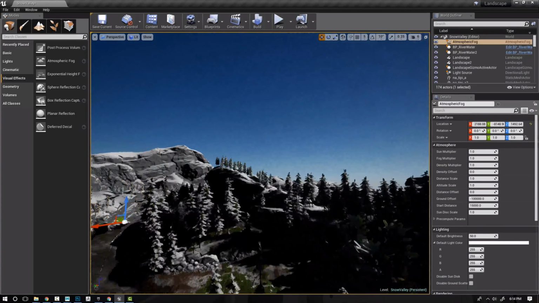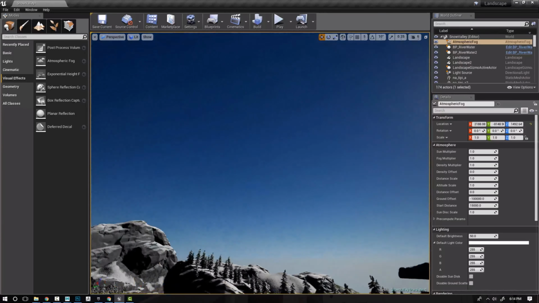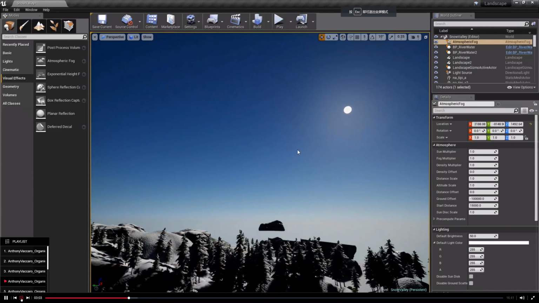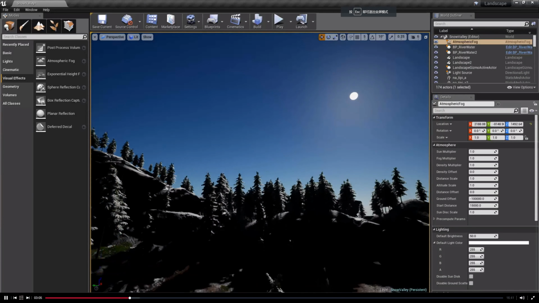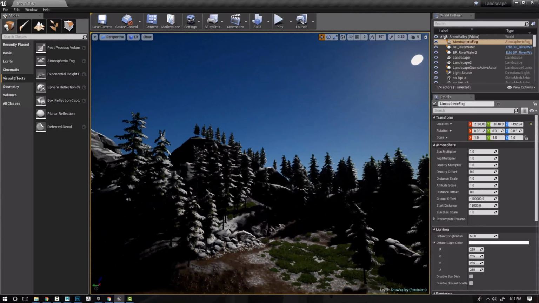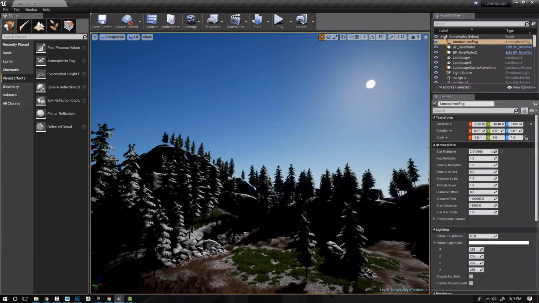As we can see, Unreal does a really nice job of getting some kind of skybox in there. It doesn't really have any clouds right now, but we're not going to worry about that. We just want to focus on some of the other guiding principles of this. So we have a sun in there, and we can mess around with some of these multipliers, like we can increase the sun itself so it just seems brighter in the sky.